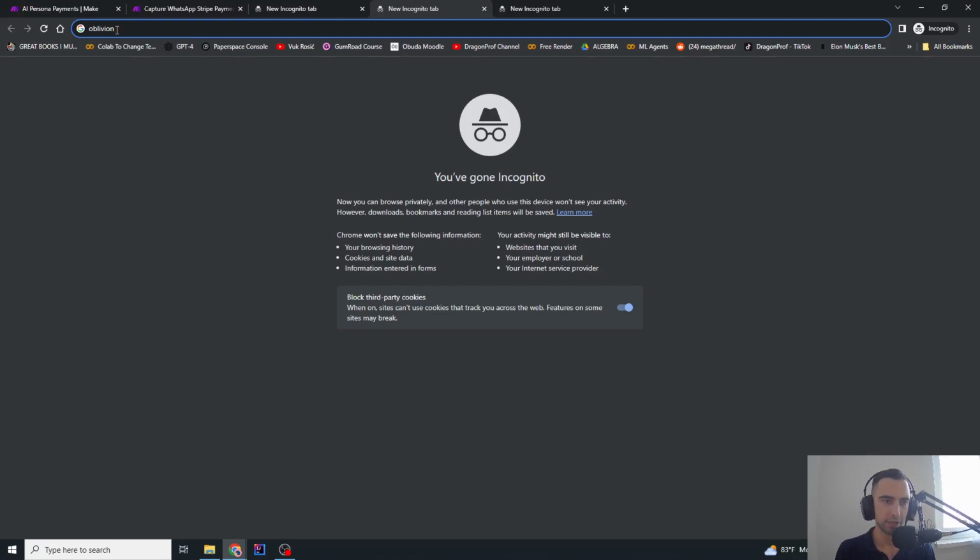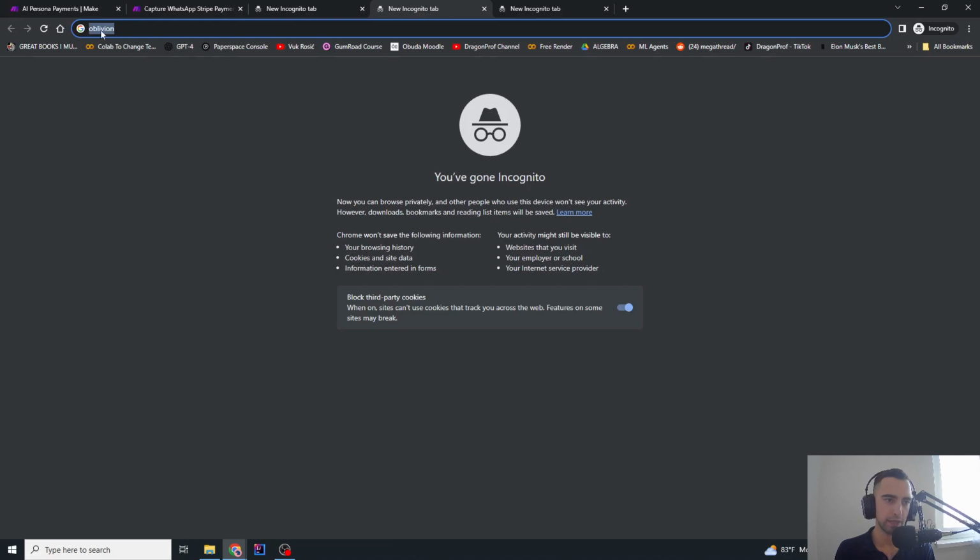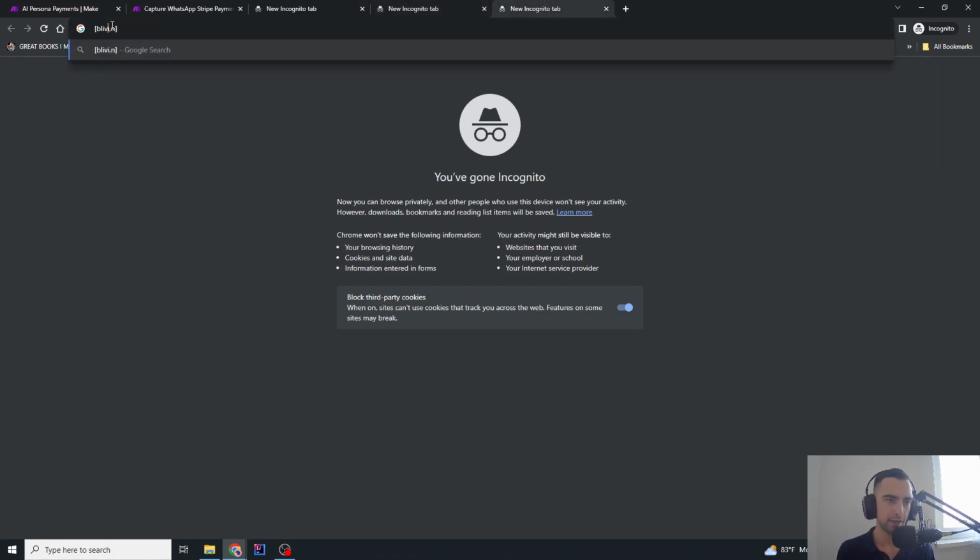So let's say we have a string "oblivion" and we want to split it by O. This split method is made in such a way that when you want to split "oblivion" by O, it's going to return you an array. So it's going to return you this part without O's and then this part. So all of the parts without O's. So you're going to get "obliv" and then also "n".